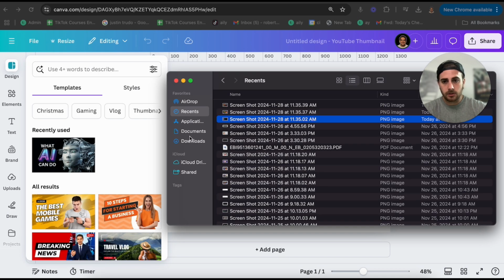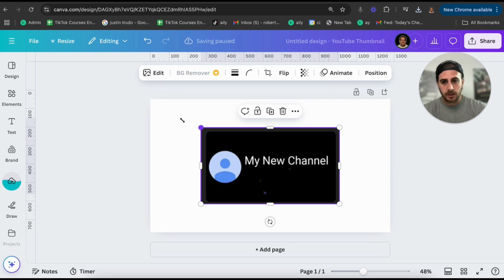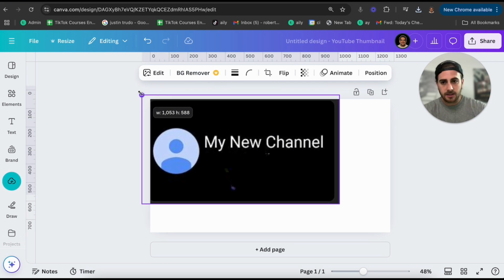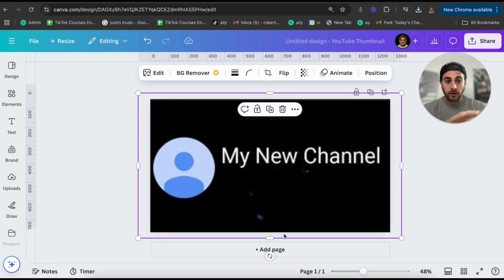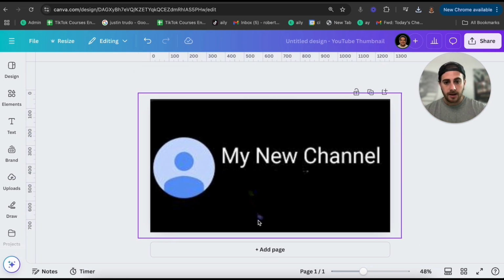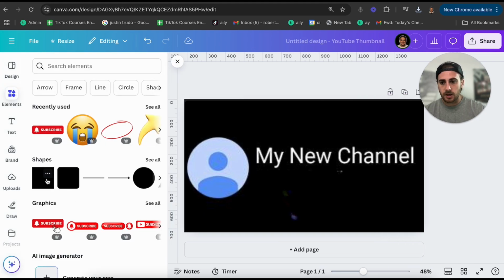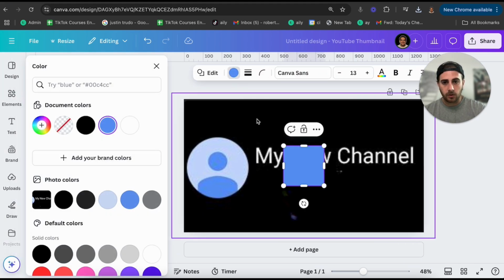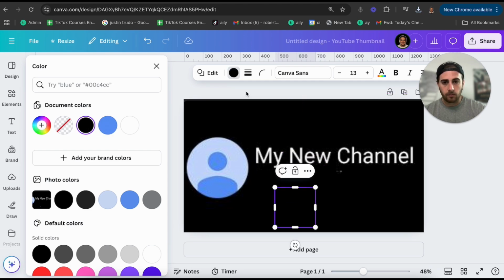Now what I'm going to do is I'm going to take this download that I have here, I'm going to toss this in here, I'm going to expand this out to its full width right here. And this is literally the easiest way to create a thumbnail on YouTube. Now this made this little imperfection right here. So what I'm going to be able to do is come into here, come into shapes. I'm going to make sure that this is black so that it matches the background. And then I'm going to get rid of that right here.